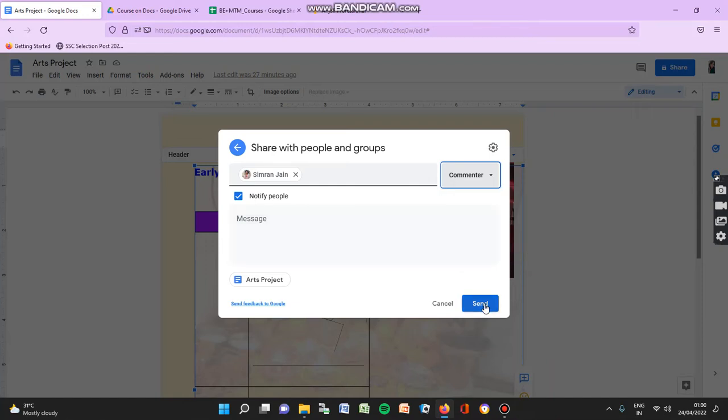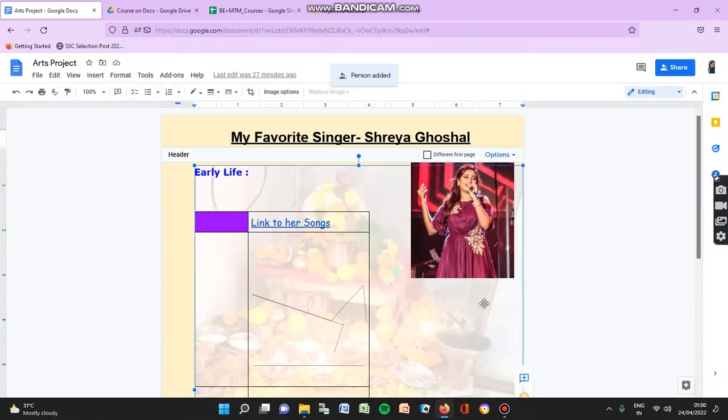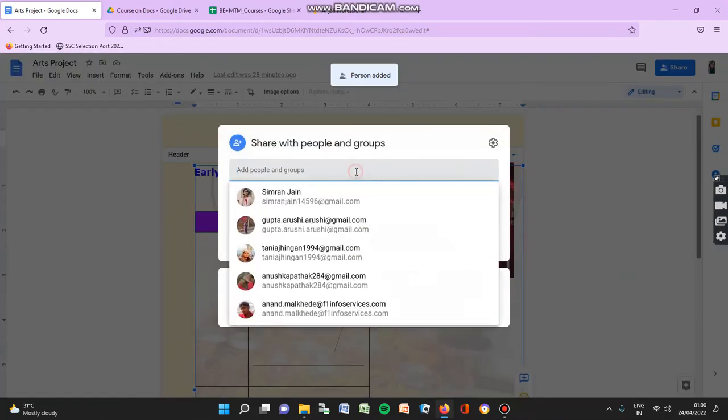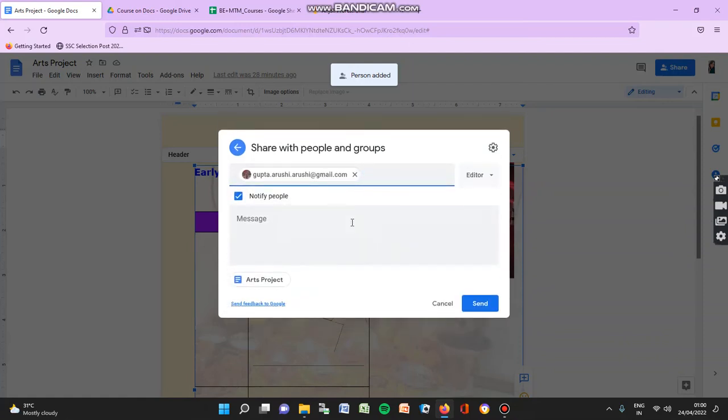Then I'll click on the send option, and that's it. Your project is submitted to your teacher. This is very simple. Now again, if your friend is working with you, like my friend Arushi is working with me on this project, and she wants to add something, I'm going to give her the editor access so she can edit this project, and then click on send, and that's it.